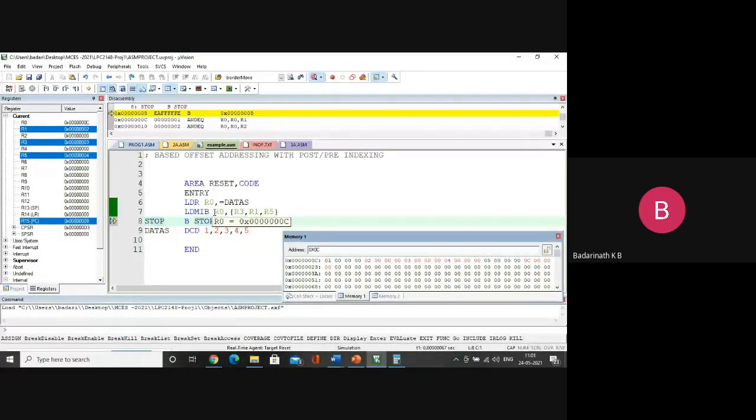So R0, whatever the value is there, will be incremented first, so that it will point to the second. So I'll access the 2, and then 3, 4 will be accessed. You have to remember that. If I give this code in the quiz and ask what is the value of R1, R3, R5, you should look at what addressing mode you're using. In a normal one, you access 1, 2, 3. If you use IB, you access 2, 3, 4. So you have to understand that.